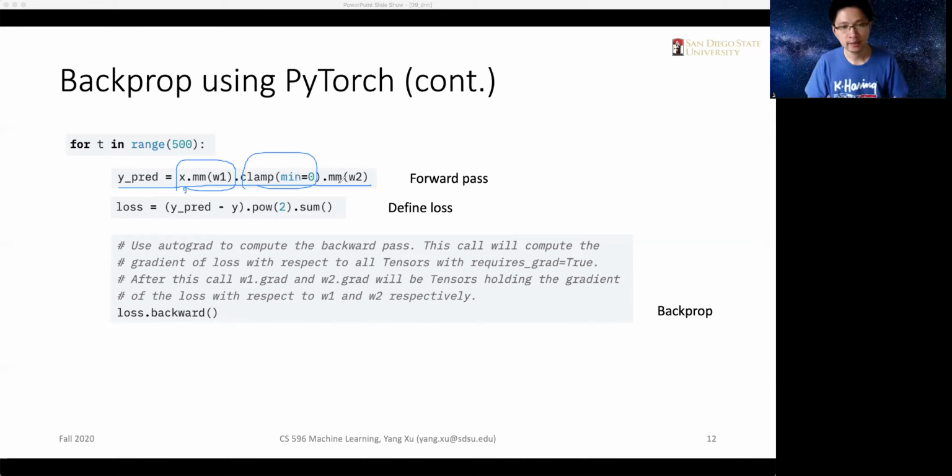Then you apply a second matrix multiplication with the second layer parameter W2. The loss is directly computed, in this case a mean square error loss. After the loss is defined, you don't need to compute the gradients manually, you simply call the backward function.